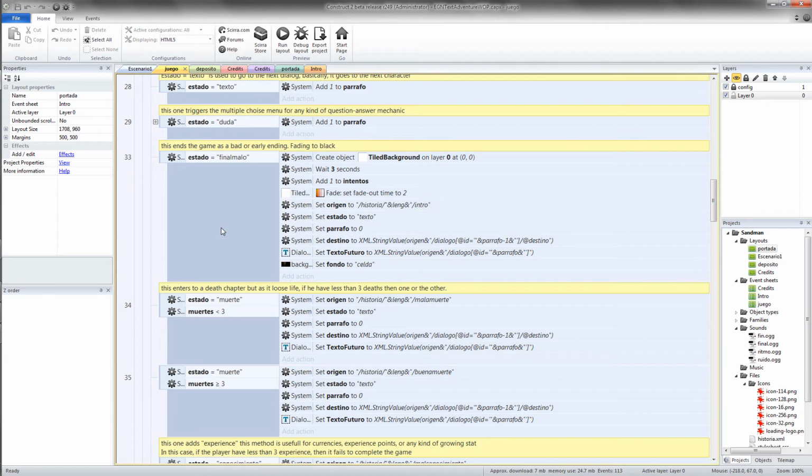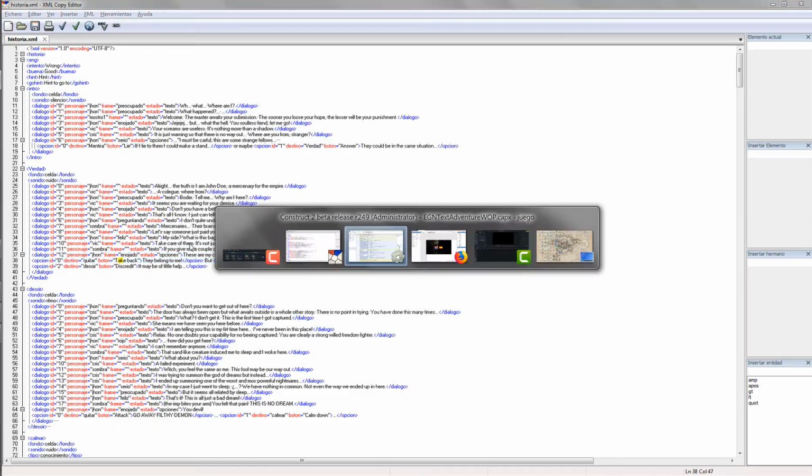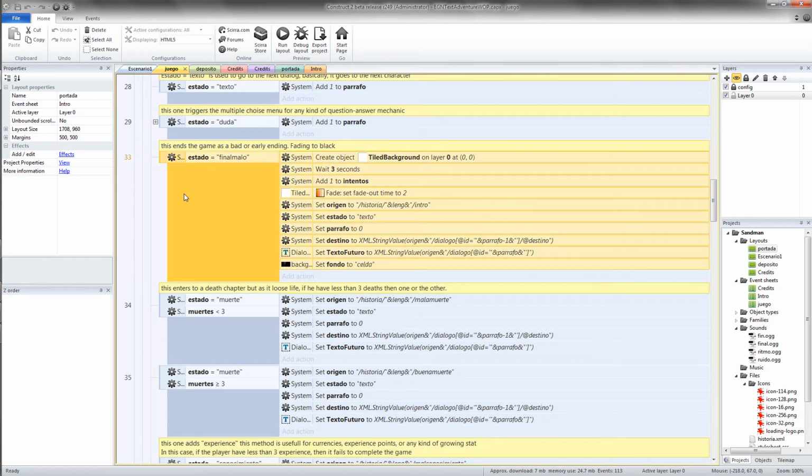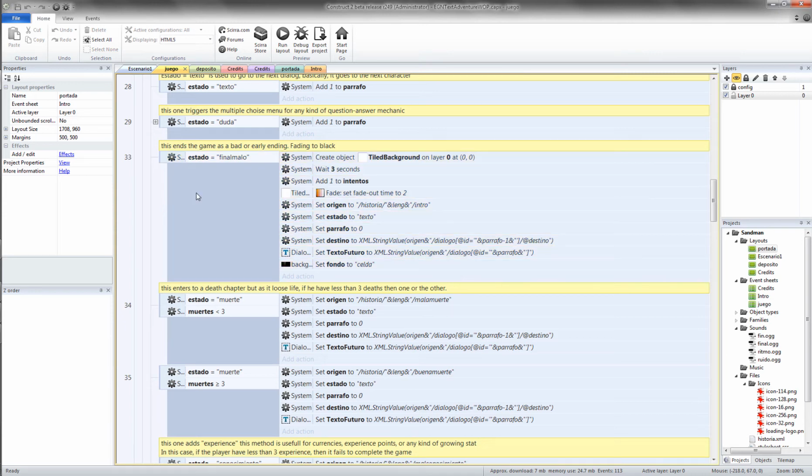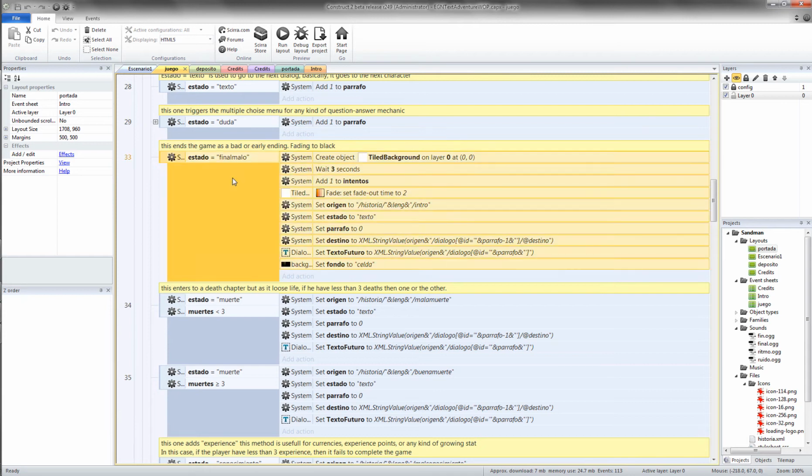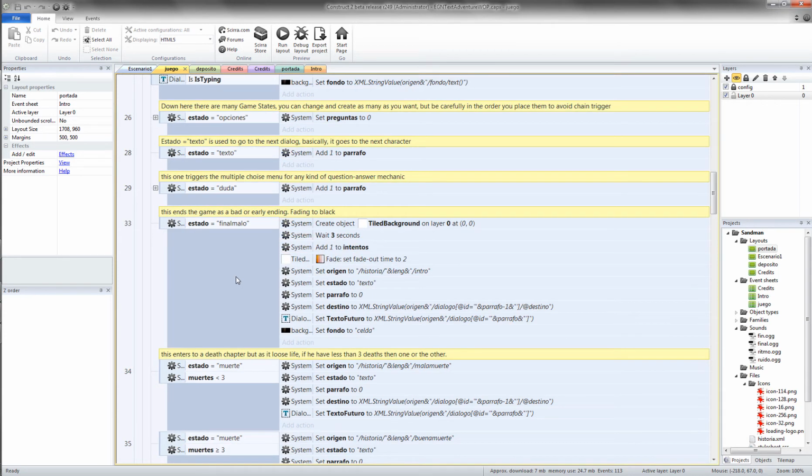Or even if you are in game, you can create a word that says go to game. So when it's in the state go to game, you can be playing, for example, a space shooter. While it is on game, the entire engine is waiting for the next paragraph to show.